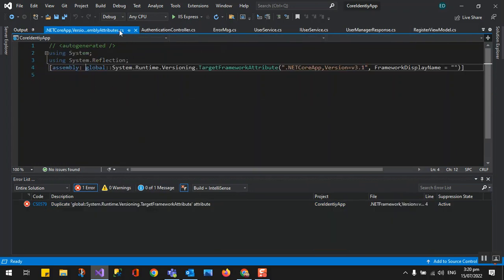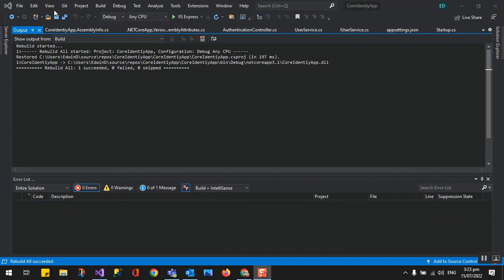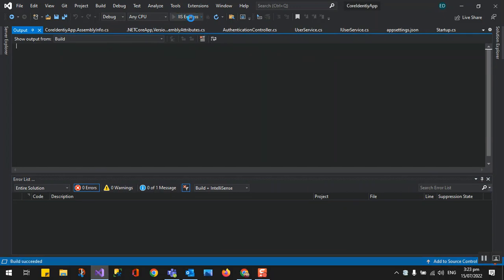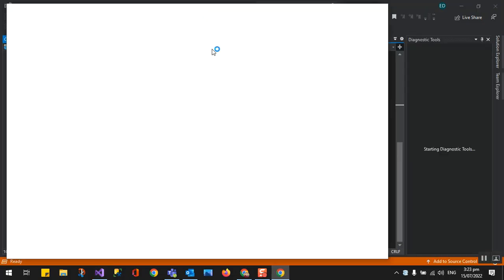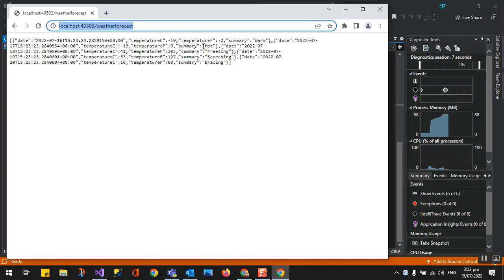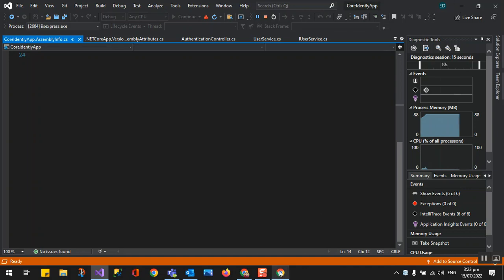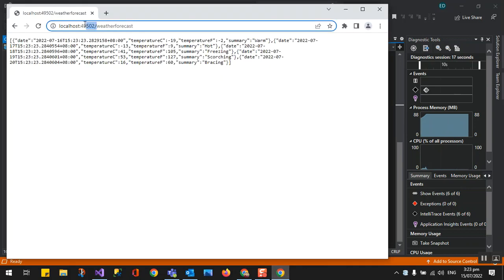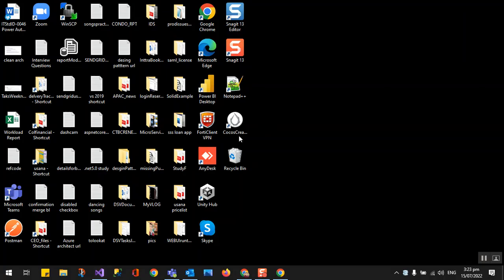I have a problem like this. So we are trying to launch our project now. Alright, so this is the default address that the API is having. So we just need to get this address, this endpoint, and go to Postman. Here's my Postman.